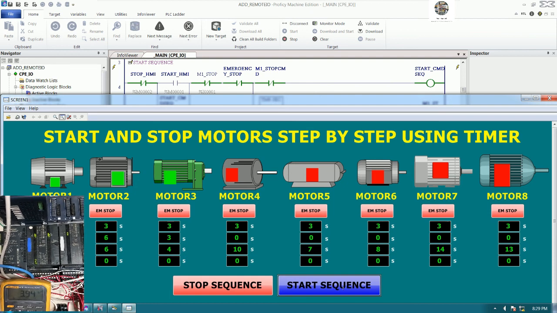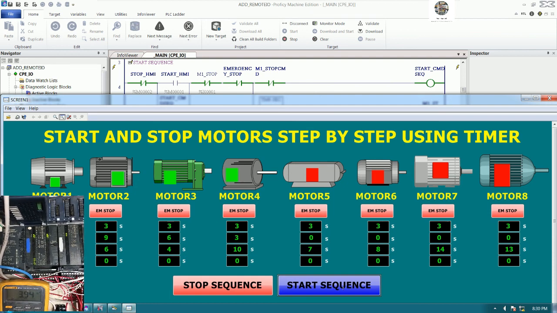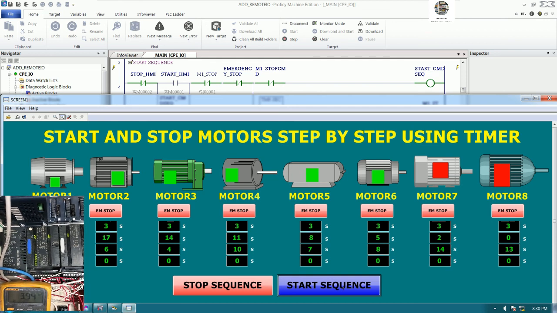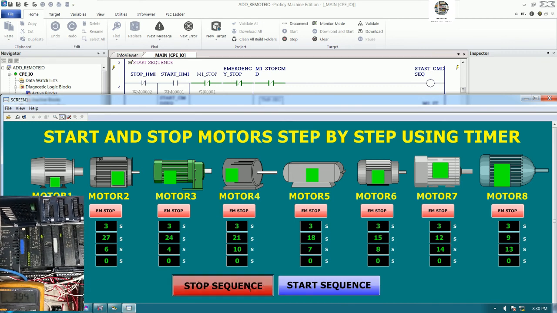Yes, let's see the output is turned on step by step until bit number 8, right? Okay, that's all.